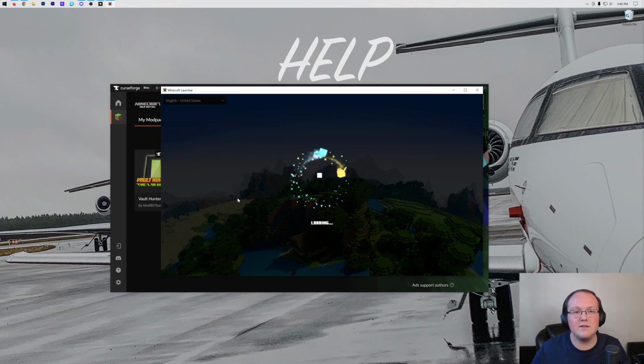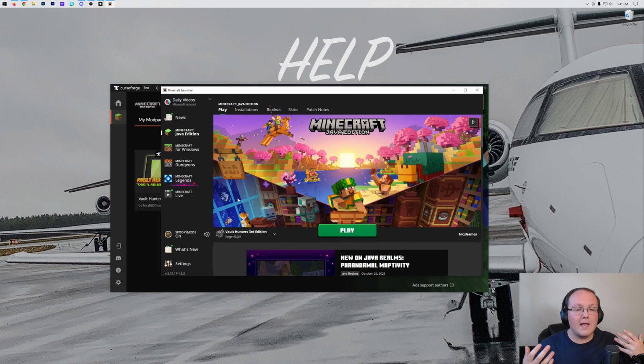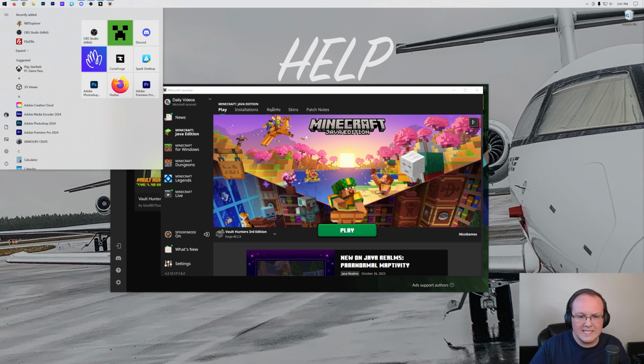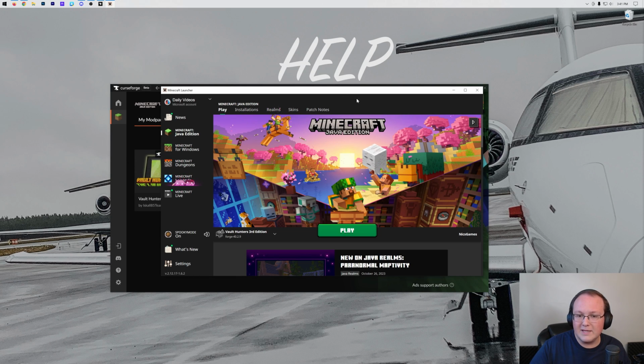You will need to log into the Minecraft launcher, and that's perfectly okay to do. This is the default Minecraft launcher, the same one that you use to play an Optifine installation, for example, or Minecraft Vanilla, most importantly. It's the exact same launcher that you use for that. It just opens up via CurseForge instead. It's the same exact process, so much so that you actually can't open up the other Minecraft launcher with this one open because they're the same.